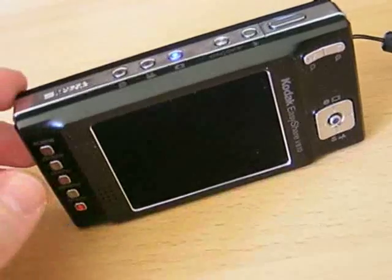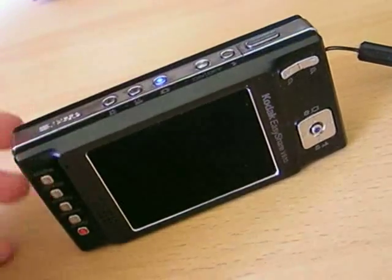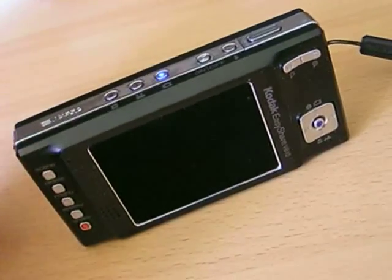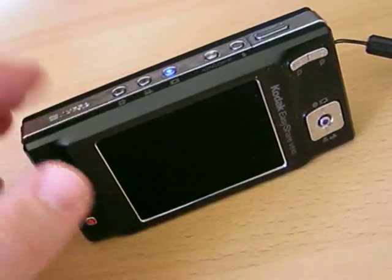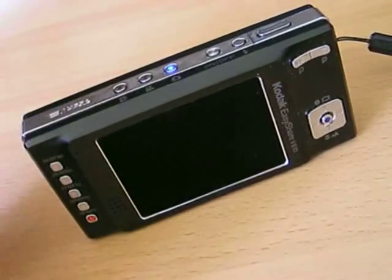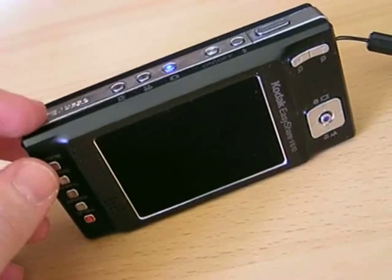I like it. I think it's a great little camera, and I've used it well for a year and a half. It's got its limitations, but if you know what they are and you're willing to live with them, I would recommend it. I believe it may be discontinued now, but if you can find it and you want to grab a little point and shoot that you can use anywhere, this would be a great little camera for you.